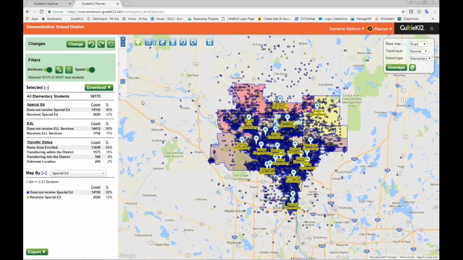What you'll notice in Planner is we've maintained the same user interface inside of Planner as Explore has. Those of you that have had Explore already and are still using Enrollment View know it's not apples to apples with the interface, so it'll be nice to have everybody on the same user interface going forward and streamline the process. We have maintained much of the similar functionality in Planner, such as how you go about changing boundaries and changing students, but have made some efficiency improvements as well as some performance enhancements and advanced reporting.